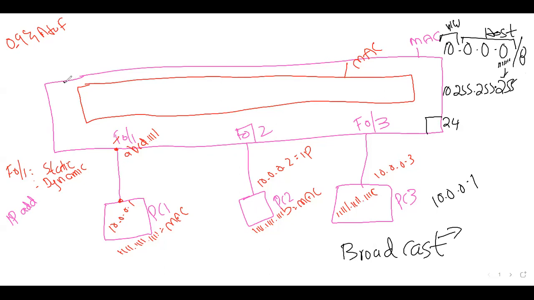If I have a system connected to the same switch on a different port, like port F0/7, having IP address 20.0.0.1, this broadcast will not go to this system because this network is entirely different. For that network, there is a separate broadcast. Hope you understood.